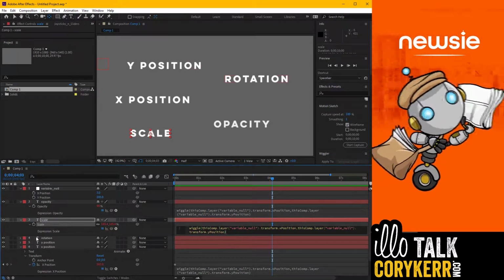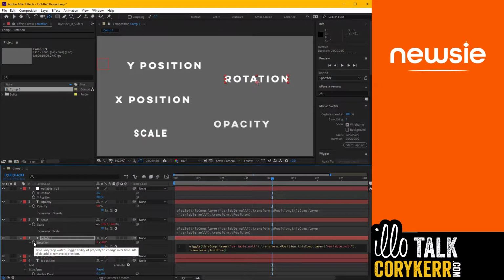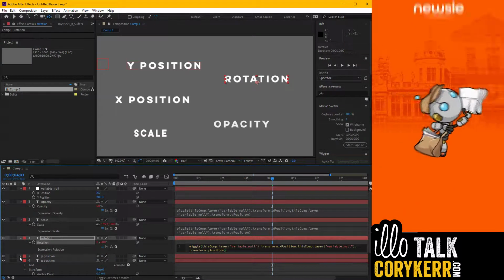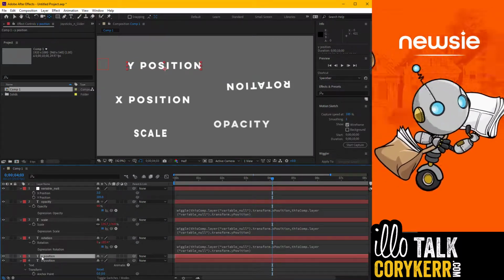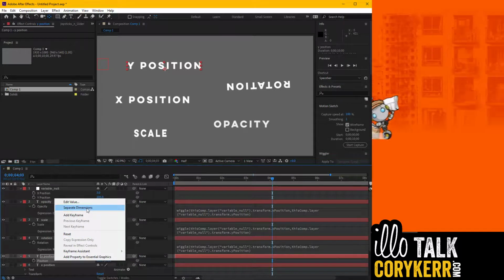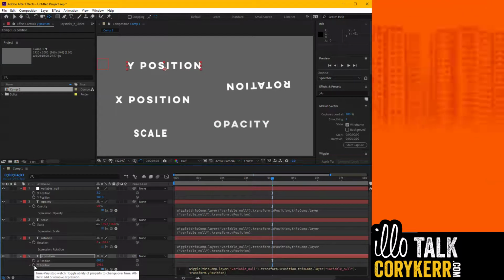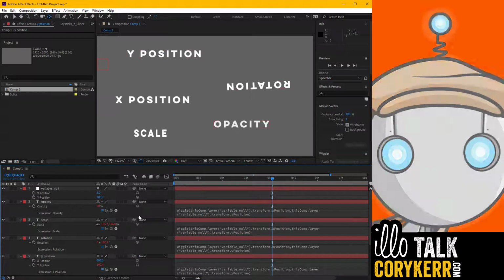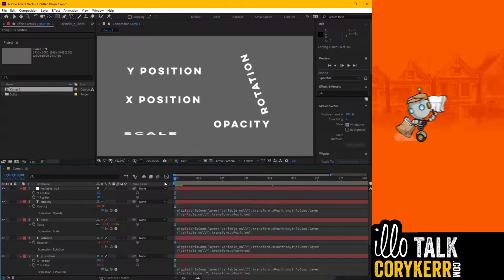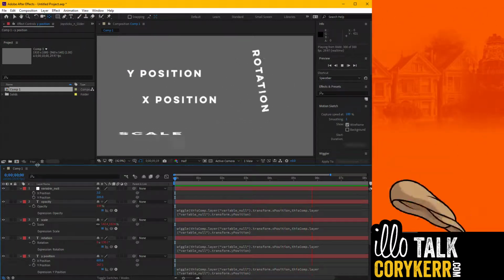On rotation, I can hit R, and I can alt click here. I can paste that on rotation. And on position, I can hit P. Okay, and let's separate dimensions here, like so. And then we'll go Y, alt click, paste. Okay, now the cool thing is, all of these things are being controlled by the one thing.